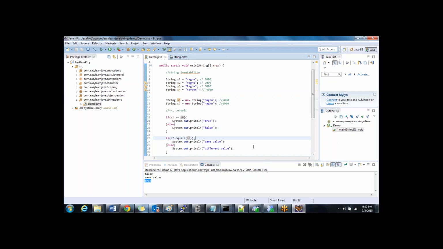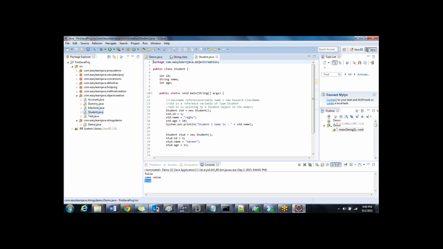So I would like every one of you to practice this homework, method creation. Create a class, create methods in it, and try to call those methods from a different class. Okay, that is the first thing. And try to call the methods from the same class also. Okay, I hope most of you are clear with this.